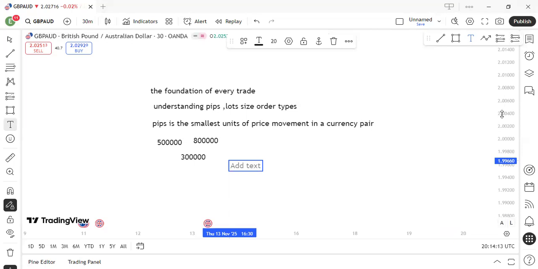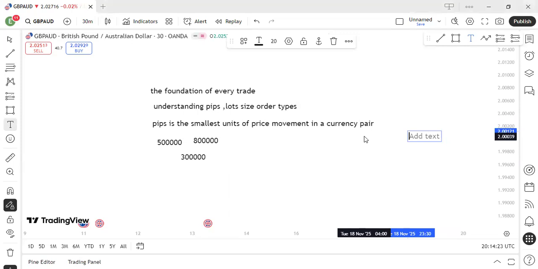So if price moves from here to this point, it is called pips, the movement of the market. Price moves in pips. I think by this you can understand. Do you understand the basics of pips now? Any question? If you have a question, just write it down. I will deal with it after the class so I can move faster.